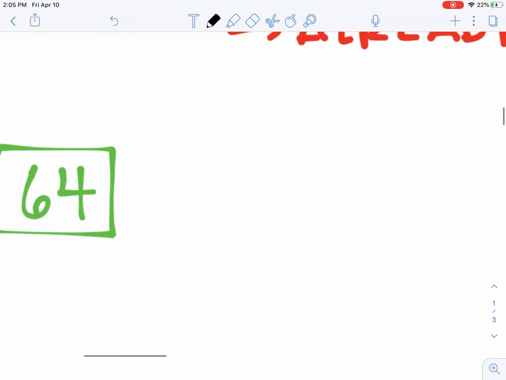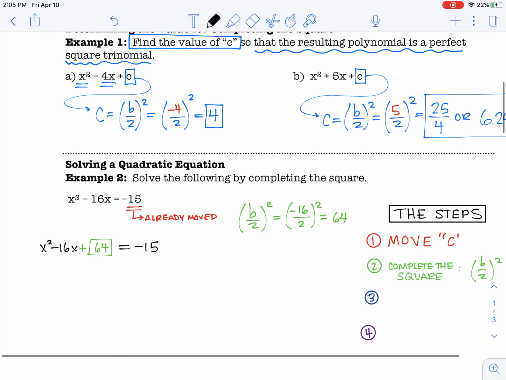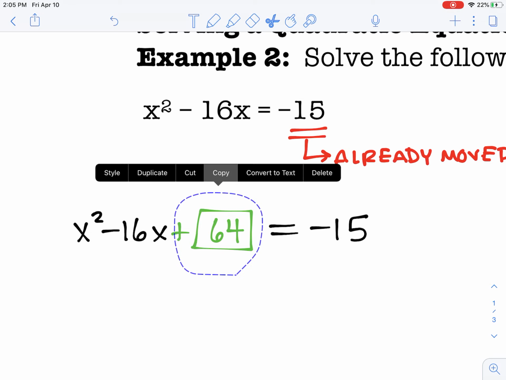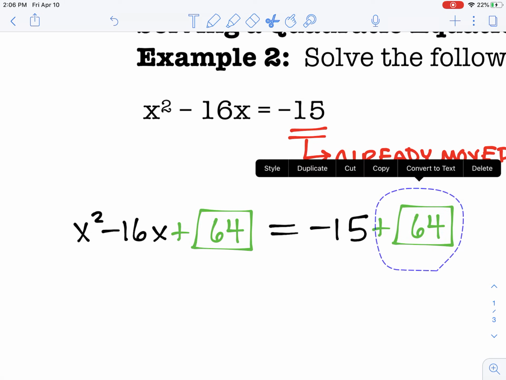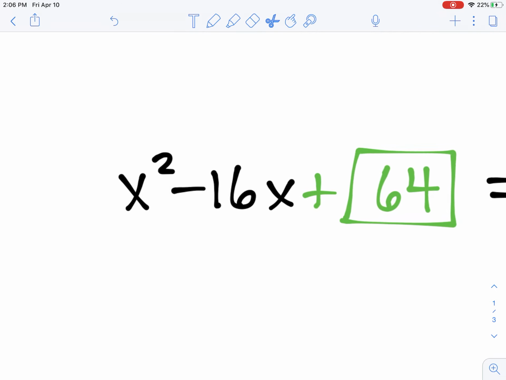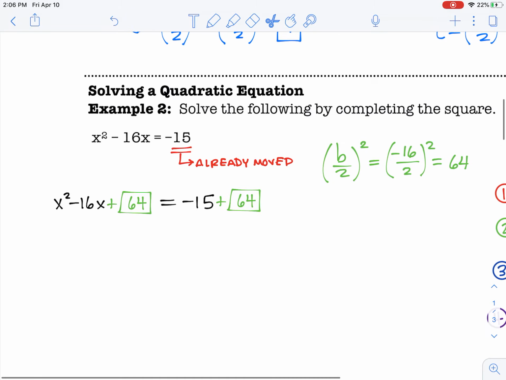However, in an equation, which this is, we can't add something to one side and not the other. So to keep the two sides balanced, this value that we have found, we add it to both sides so that our equation is balanced. We chose 64 because that's going to create what we want on this side. But what we do on one side, we must also do to the other. So the process of completing the square is not only finding that value, but then adding it to both sides.